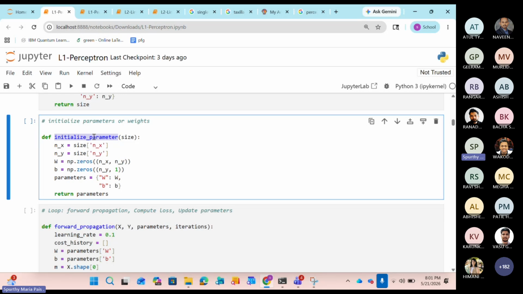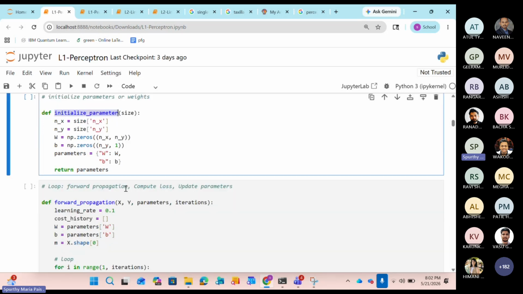Students, based on how many outputs there are, you will have that many biases. So here you just have one output. That is nothing but whether, based on your XOR input, it is 0 or 1. Based on that, you're basically predicting the output. That is why you have only one bias, and that is also 0. So your parameters are nothing but weight and bias, which are initially 0.